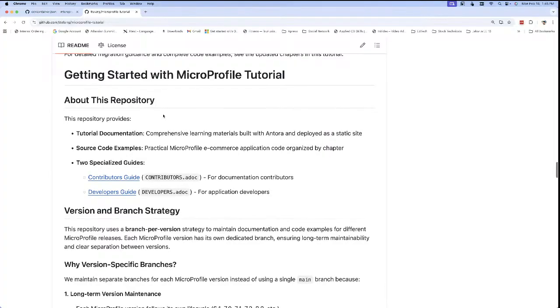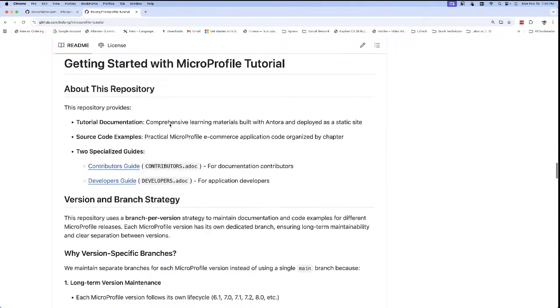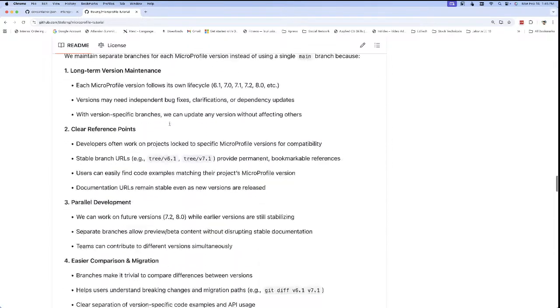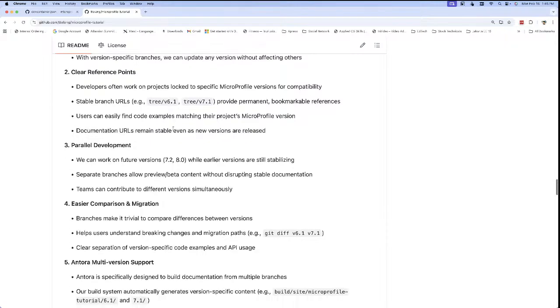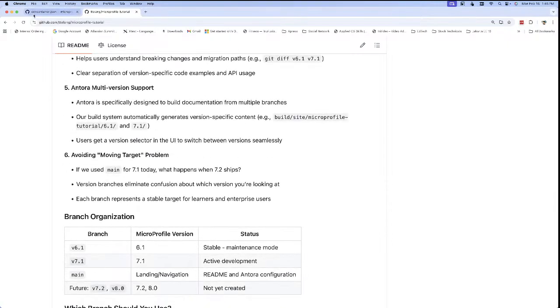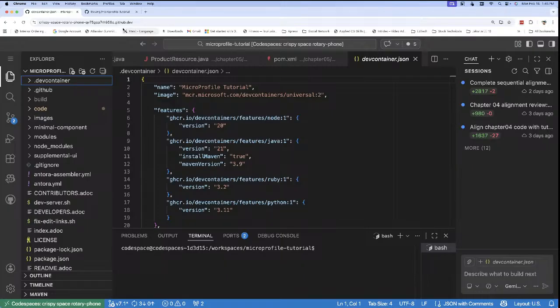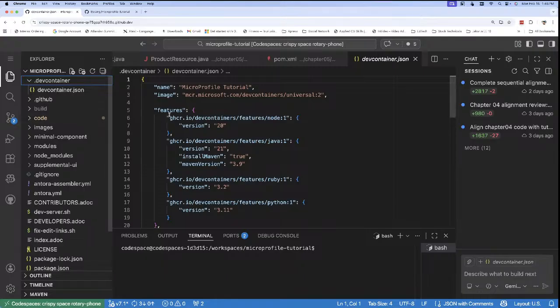Okay, so let's begin. Here I'll be walking you through building an e-commerce application. I have a GitHub repository as well, which I will be using for demonstrating. I'll be demonstrating it in GitHub Codespaces. So this is my GitHub Codespaces based on the repository. Now let me review this one by one.